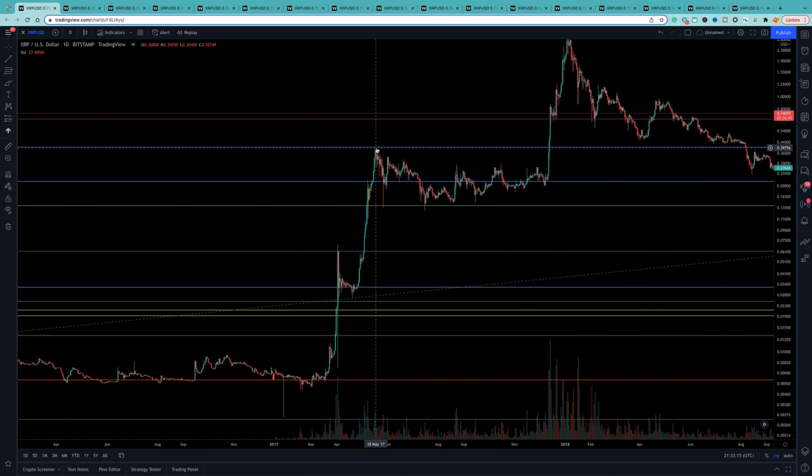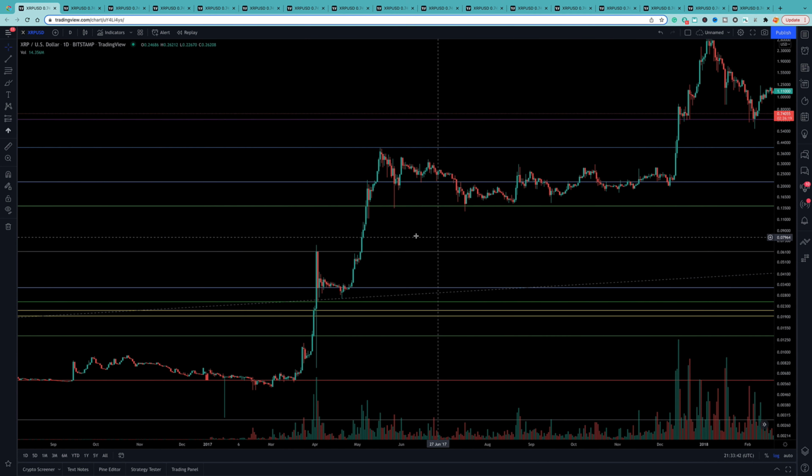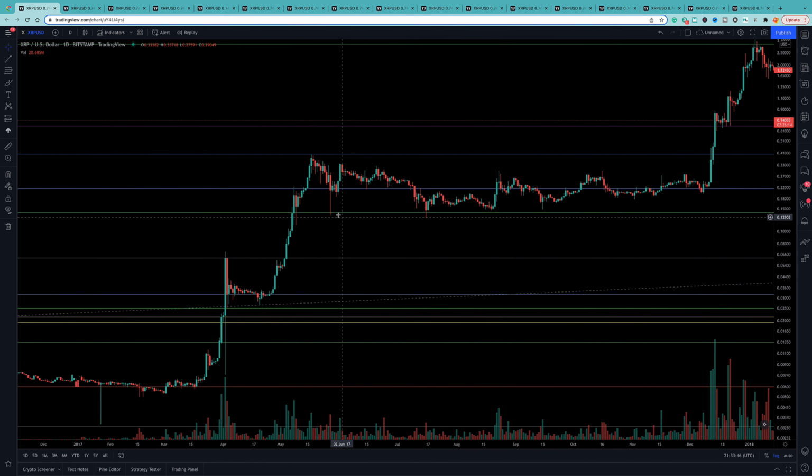Again, some people will be thinking, are we topping out here? Is this the limit? When you zoom out and look at the 1 day, you can clearly see that there's one leg and then there's 2 legs. You wouldn't count this as 1, this as 2, and this as 3, simply because of the size of them. Look at the size. This is 1, this is 2. Now we've got this sideways going on, and this sideways went on for months. Again, these are dailies as well. Lots of arcs in here.